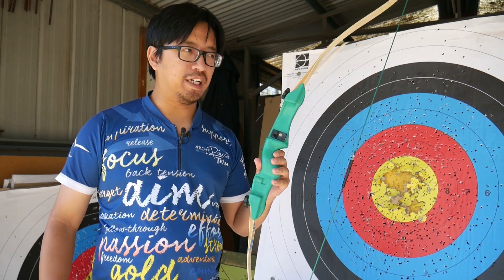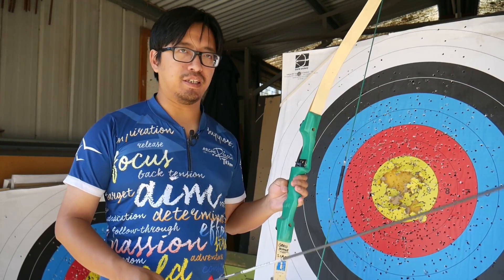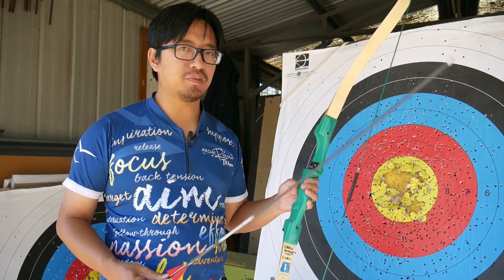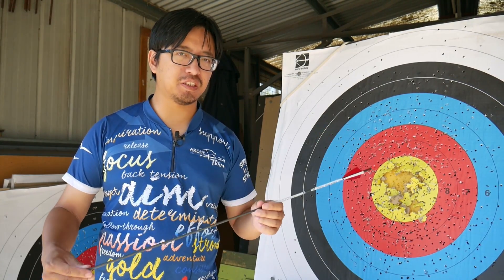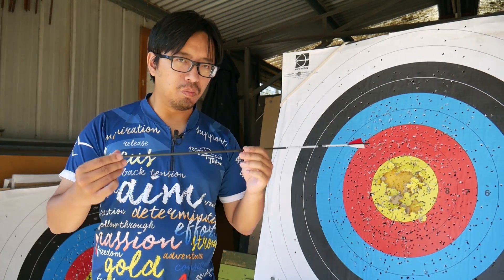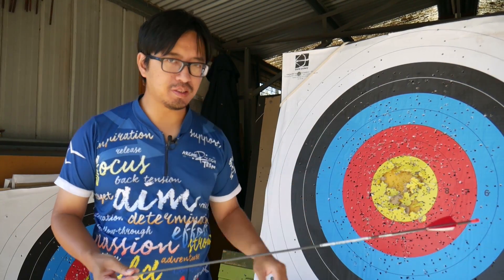If you are launching an arrow from a bow, which is what you should be doing, you'll find in most cases the arrows will stick. Sometimes they won't. As with most of these bizarrely specific videos, there is a bit more to it and there are more factors which will work together to cause this potential problem.